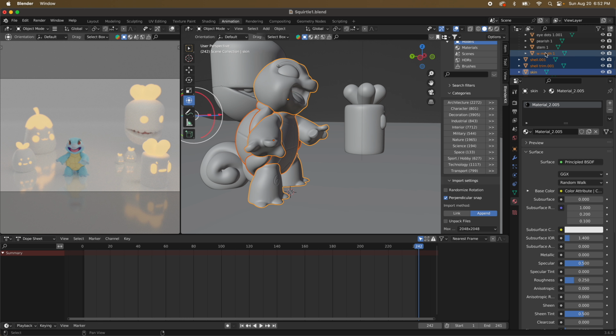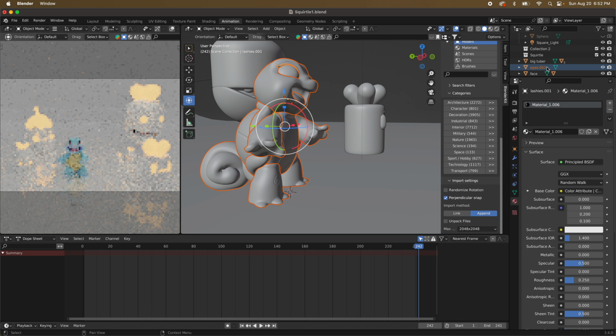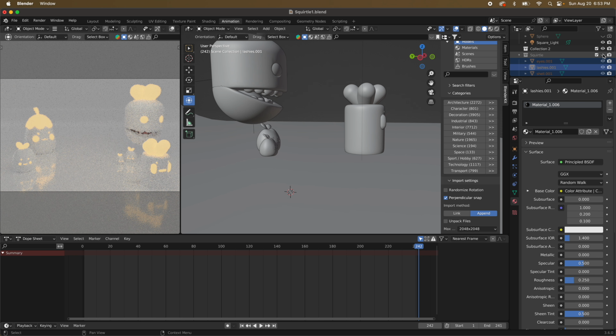Whoop, not that, I guess. So I'm missing the tail, the tongue, the eyes, the eyelash. And I want to bring all of this stuff into Squirtle. Oh, forgot. You got to do it on the word. Let's see if I forgot anything. No, I didn't.